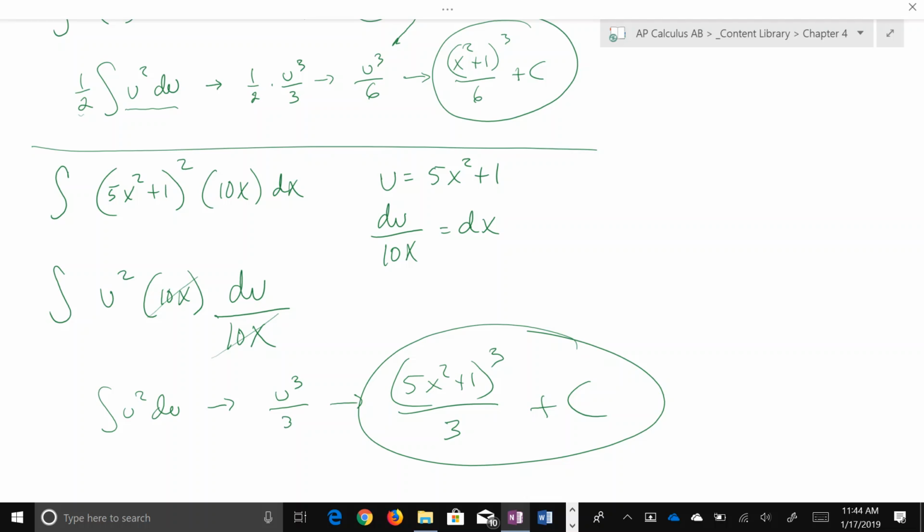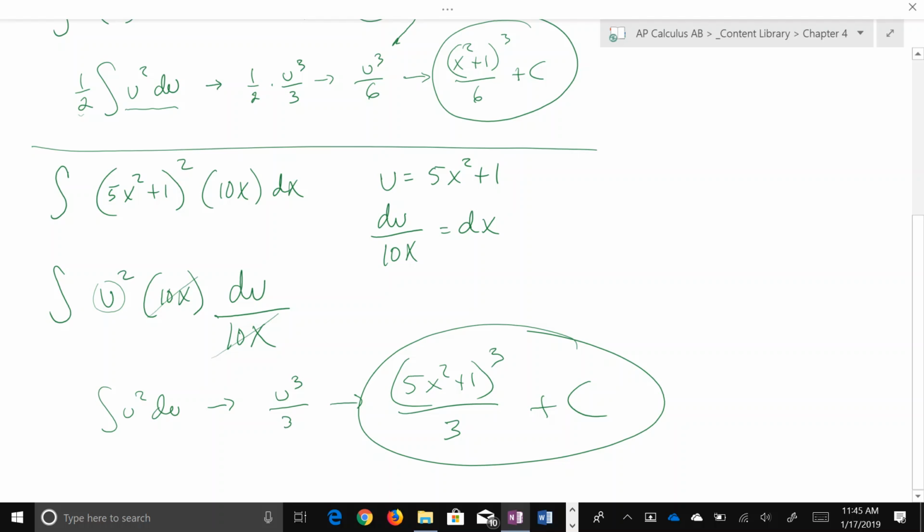Oh, I didn't see the squares. That's u squared. Okay. All right, guys, let me give you another one. Just one minute, no worries. Now, guys, could we have integrated this the old school way? Yes, FOIL it out, times the 10x through it, and make it easy. All right, so it could work.